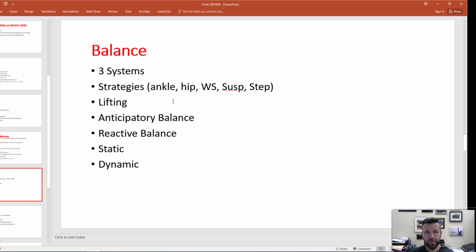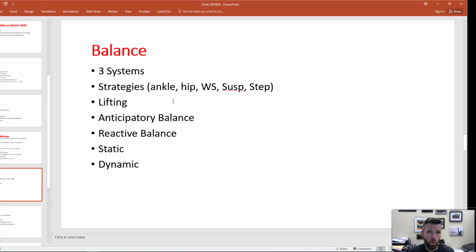and so you want to just keep those two terms very clear. One other thing that we're going to look at is static balance versus dynamic balance. And again, static is no movement, dynamic is movement. And so we want you to understand we apply those many times to the base of support. If they have a stable base of support, it's static. If they have an unstable base of support, it's dynamic.